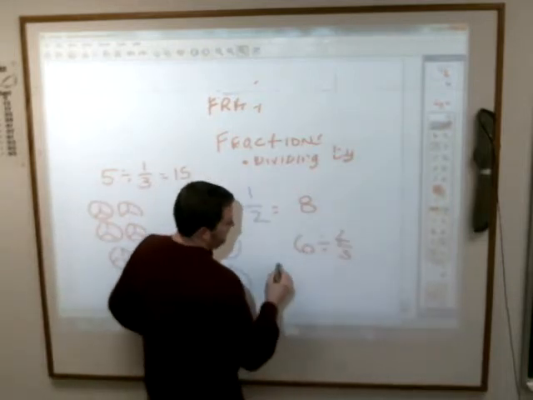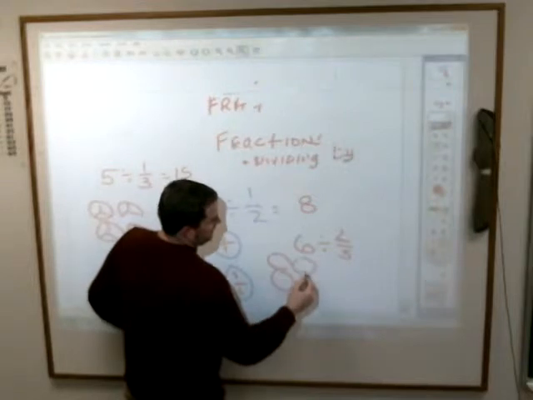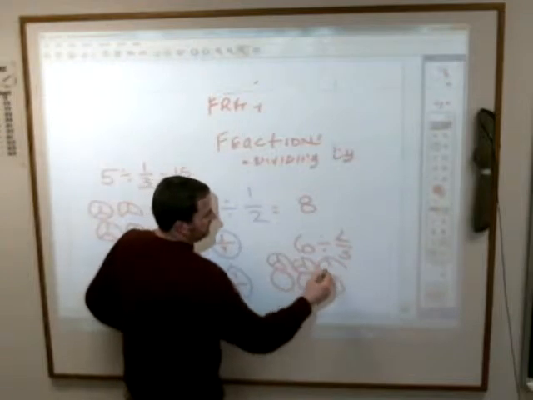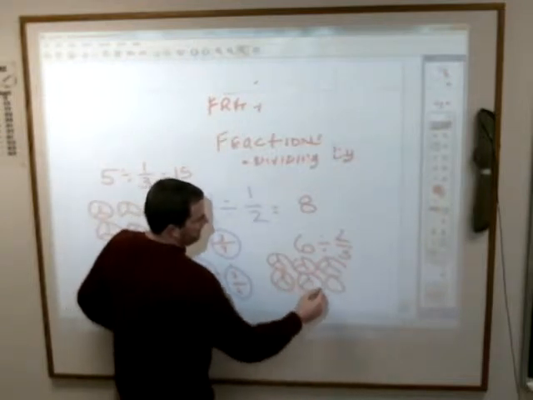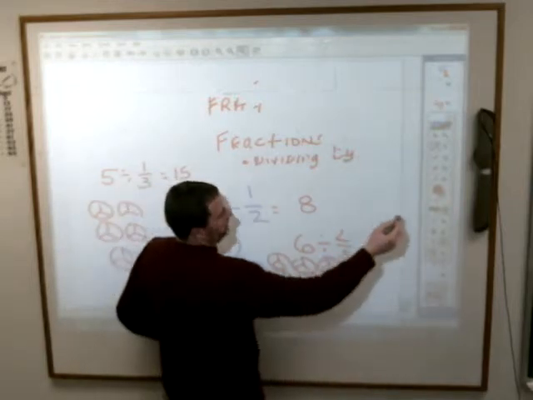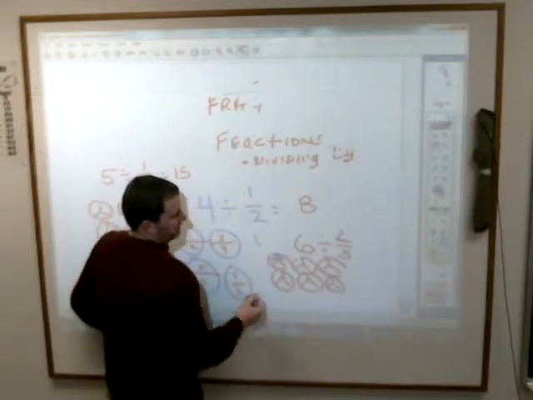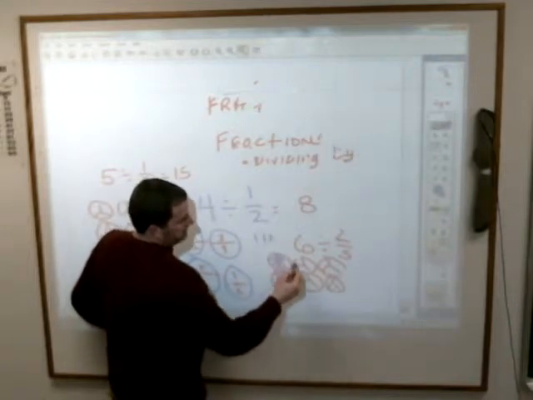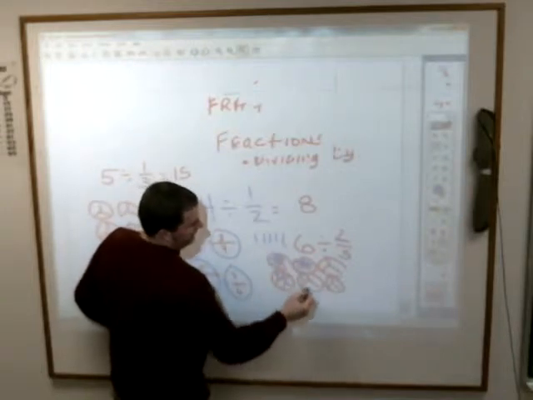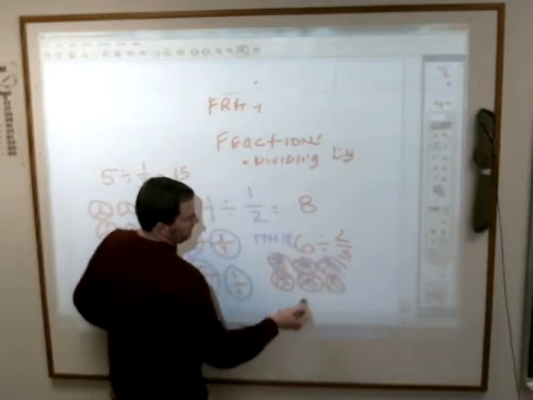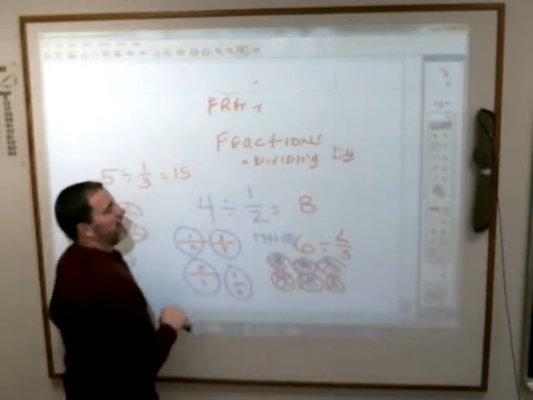Oh, that's interesting. Let's see what happens if we do that. I've got 6 circles, and I'm cutting it into thirds. I think you're still right, even though you didn't think you were. And you want to know how many 2/3. Well, I'll mark them off as we go. Here's 1 2/3. I'll put hash marks. Here is 1/3 and another third. There's a second 2/3. Here's a third 2/3. There's 1 more 2/3, and then there's another 2/3. And there's another 2/3. And another 2/3. And another 2/3. There are 9 of them.